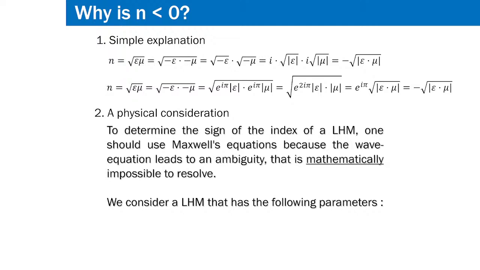Now we are considering an LHM, left-handed material, or DNG material. If we are considering a DNG material, then epsilon is equal to minus epsilon 0, in free space. So epsilon is equal to minus epsilon 0, and mu is equal to minus mu 0. So permittivity and permeability both are negative. And now we will use these two in Maxwell's equations.